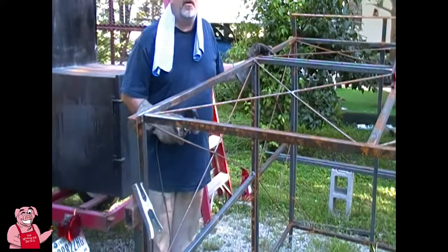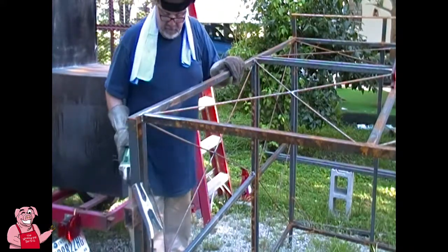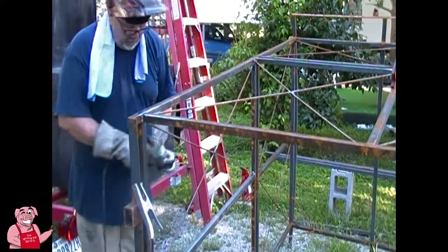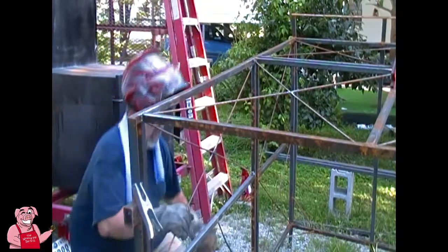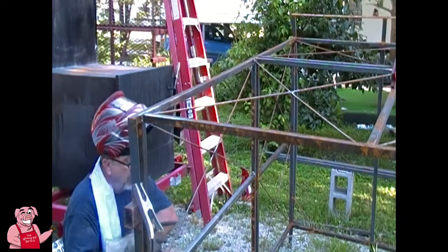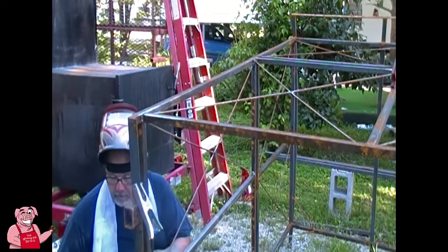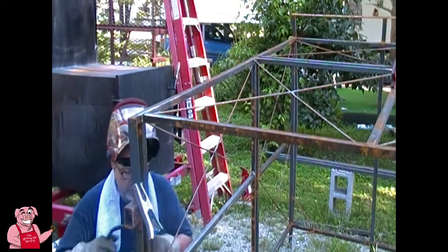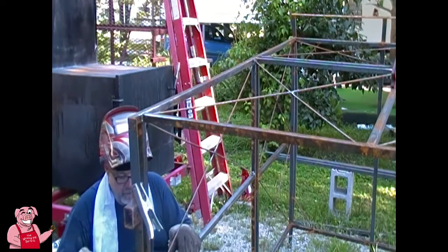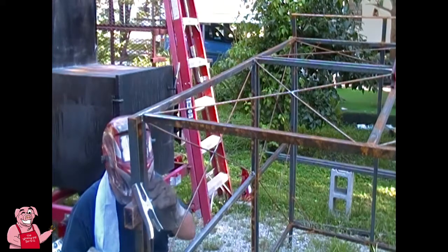One thing very critical, in order to hit that a second time, you have to make sure that you're using a multi-pass plus core wire in your welder. Or if it does not work, you can only hit it one time. And if you get it good, you get it good. If not, you can't go back over it again. And for that reason, in this whole entire project, I've only ever used multi-pass wire. So that if I screw up, because I am an amateur welder, I don't always do a perfect job, I'll go back and hit it again.